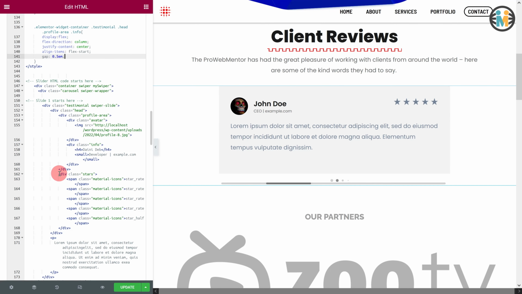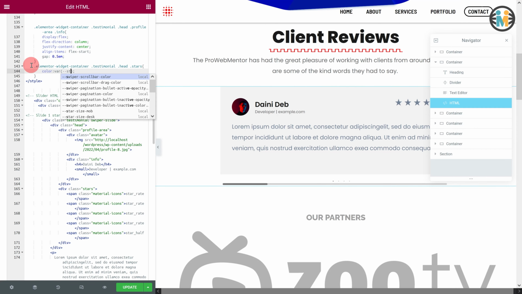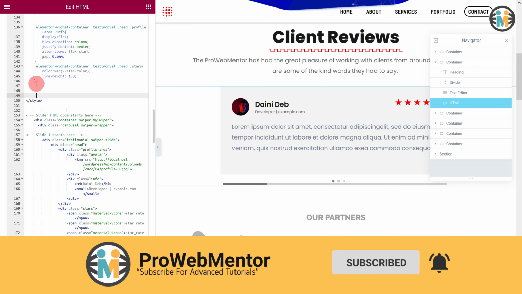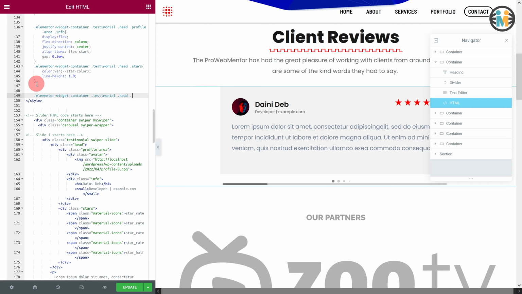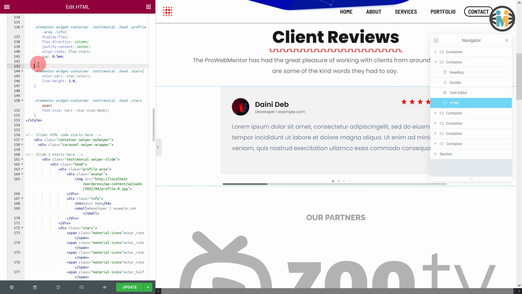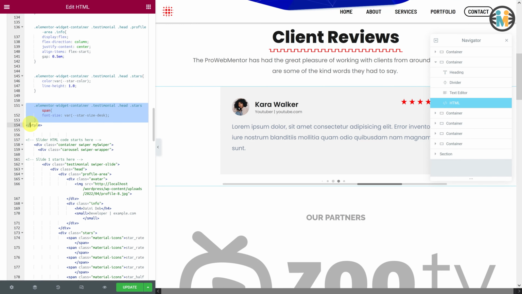Let's style the appearance of the Rating Stars container div with the Stars class. This CSS code block is for the color and line height of the rating star, and this CSS code block is for the size of rating stars.